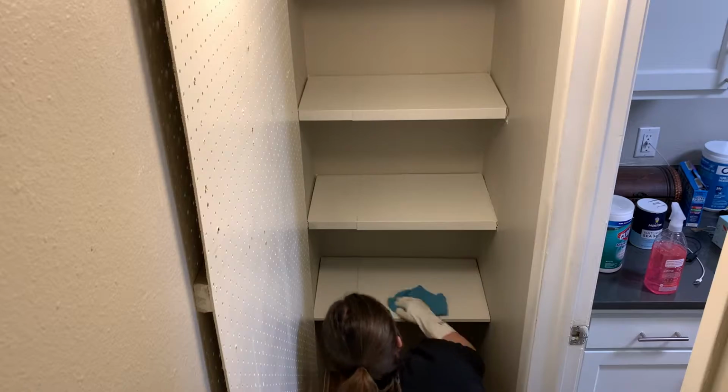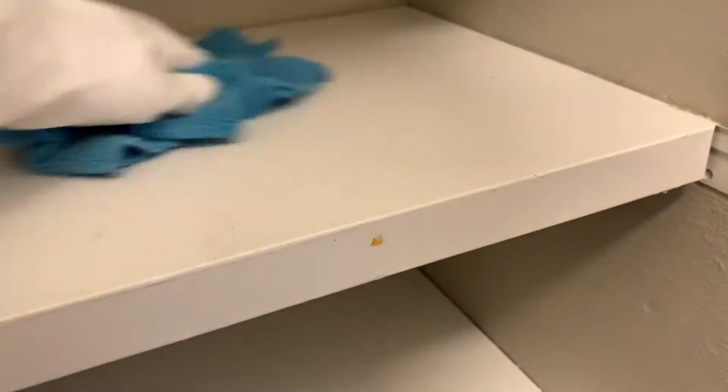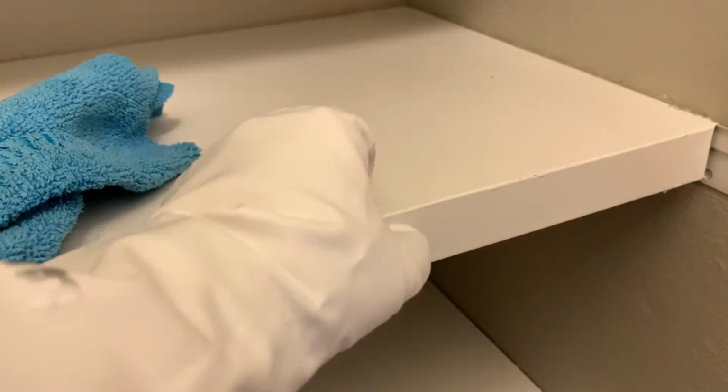so that way I can get rid of that smell, and it's pretty much almost gone. But this room is just so old, and you can see there were so many stains and pieces of old food everywhere. Some areas wouldn't come up at all, and other areas took a lot of labor, like this area.